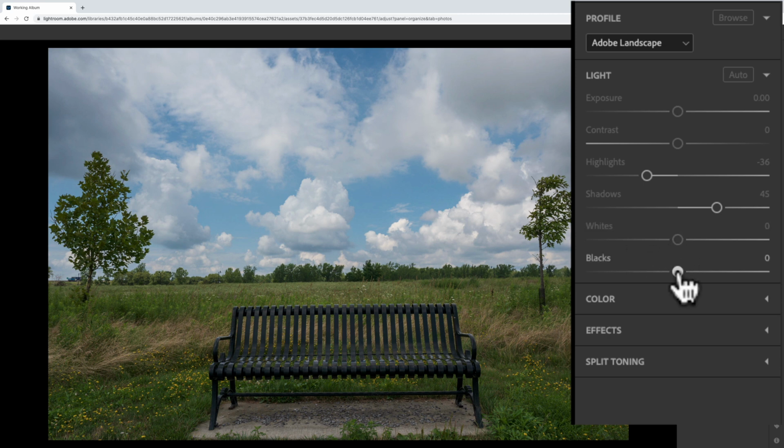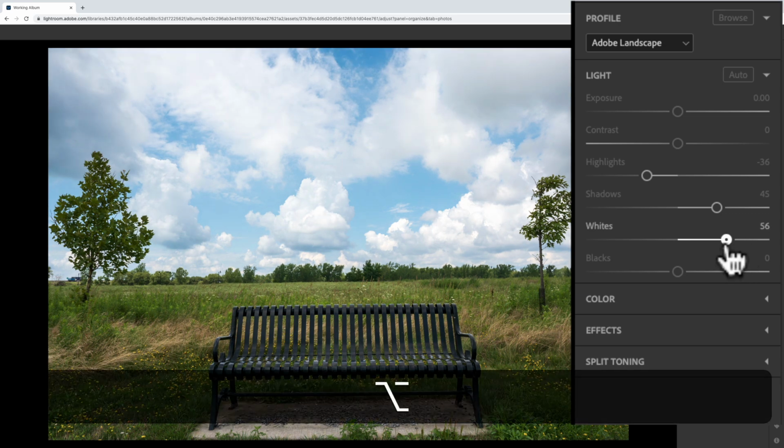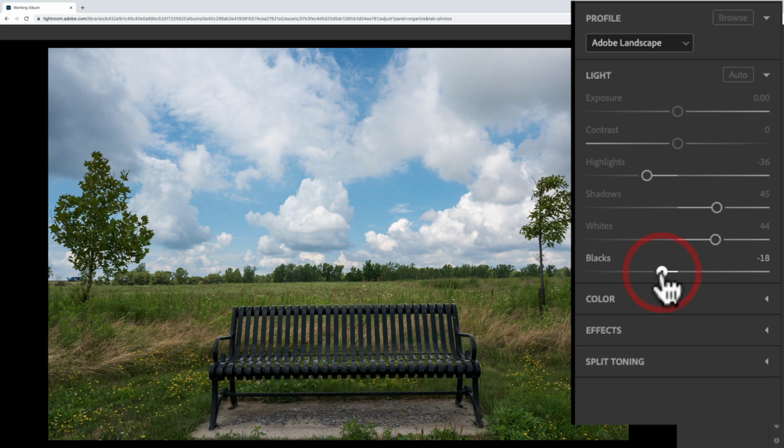Now, a white and black point. Let's see if the Alt key works. And it doesn't. To get a white or black point, you could see that I'm holding in the Alt key, and it's not giving me the clipping warnings. If I hit the J key, it doesn't give me the clipping warnings either. So you don't get clipping warnings. Let me just adjust those by eye.